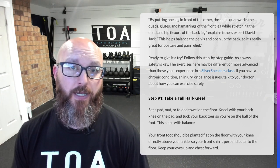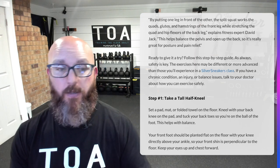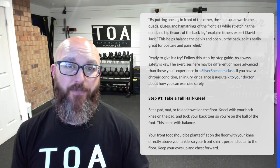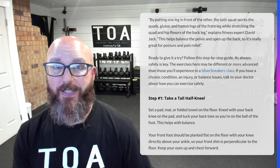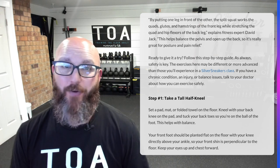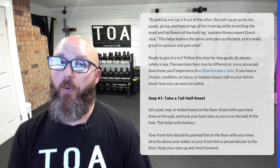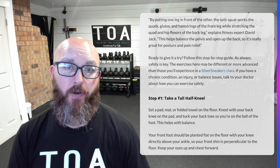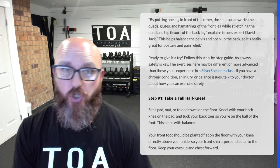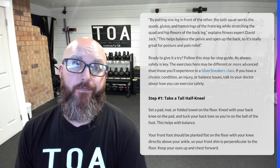Have you seen someone in their 70s and 80s who is untrained, under-muscled, under-conditioned — someone who has done nothing but walk, sit, and repeat that for the last three or four decades? Have you seen them try to do a split squat, a lunge, or take a knee? It's impossible. They can get the first half — gravity helps that part. But if their kneecap doesn't break when they smash it on the ground, what happens? Typically they end up crawling, trying to find a couch or chair to beach themselves on unless you're there to help them up.